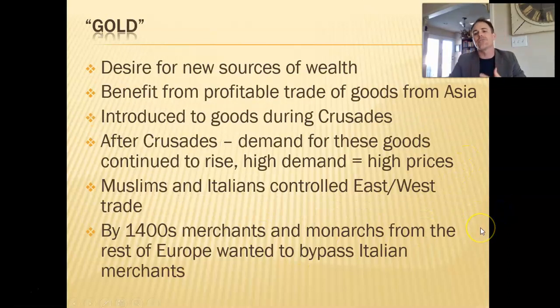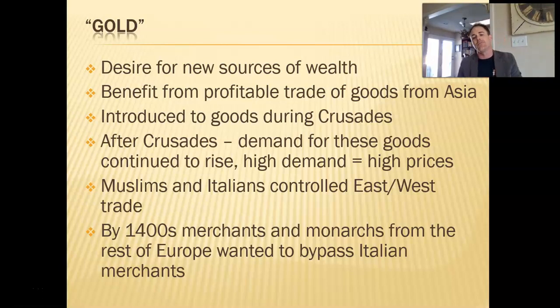So this desire for gold or for riches or new sources of wealth was certainly a key motivator for Europeans to begin these explorations. They really were looking for a profitable way of trading goods, of getting goods to Asia, these goods that they had been introduced to during the Crusades. After the Crusades, especially once the Ottoman Turks rose to power, the price began to climb, and that's just because it had to go through a lot of middlemen to go from China across Central Asia or by the sailing routes around India, and then from India through the Byzantine, or what once were the Byzantine lands, now the Ottoman lands, through the Italian merchants, like the city-states we studied during the Renaissance, Venice and Florence, and then from there finally traded to places like Spain and England.